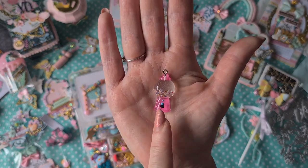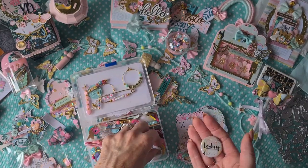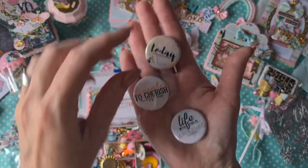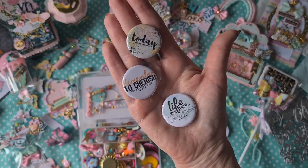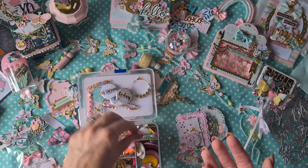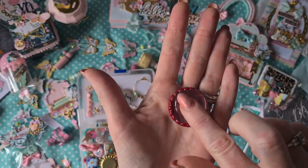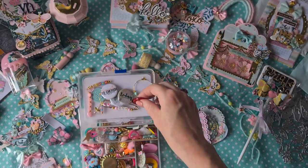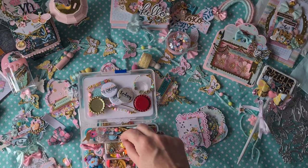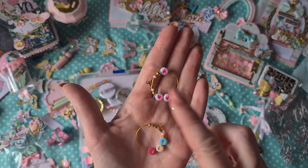I saw this one — really cute, I love this one, I've seen it before but I don't think I have any. Also in the box came a lot of cute flare buttons — I love these as well. She did include some bottle caps with the inserts you can put on the inside to cover your image with. There's so much to see in this box, it's not normal.